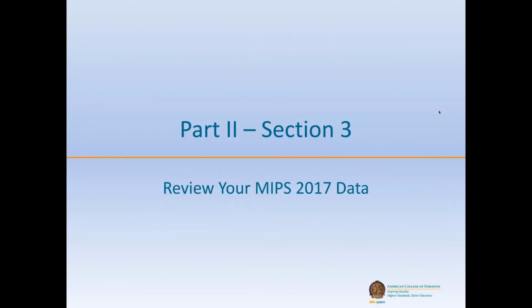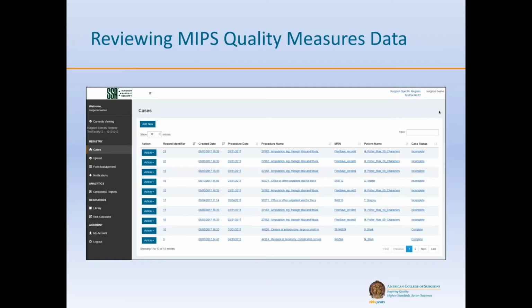Section 3. Review your MIPS 2017 data. Now that you have entered in all of your MIPS 2017 data, you are ready to review your data for accuracy and completeness. Or you have data currently in the system and you would like to see which cases are eligible or which cases have missing data. There are a few reports you can utilize to help you determine any of these points.